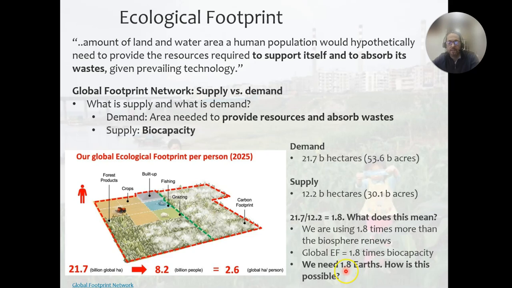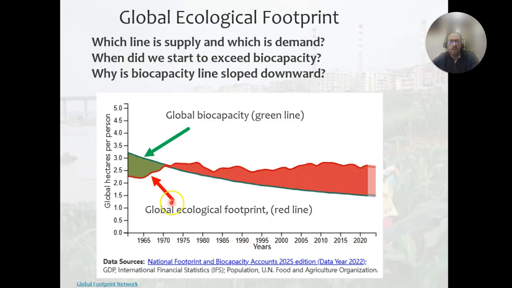That's important. This is how many Earths we would need to sustainably provide all of the needs of the human population. So if we need 1.8 Earths, and if you do a little math, we only have one Earth, right? So what's going on? How can we use more than we have? And the issue here is our demand is exceeding our supply. So what does that mean? So let's actually look at a chart. Maybe that'll help explain it.